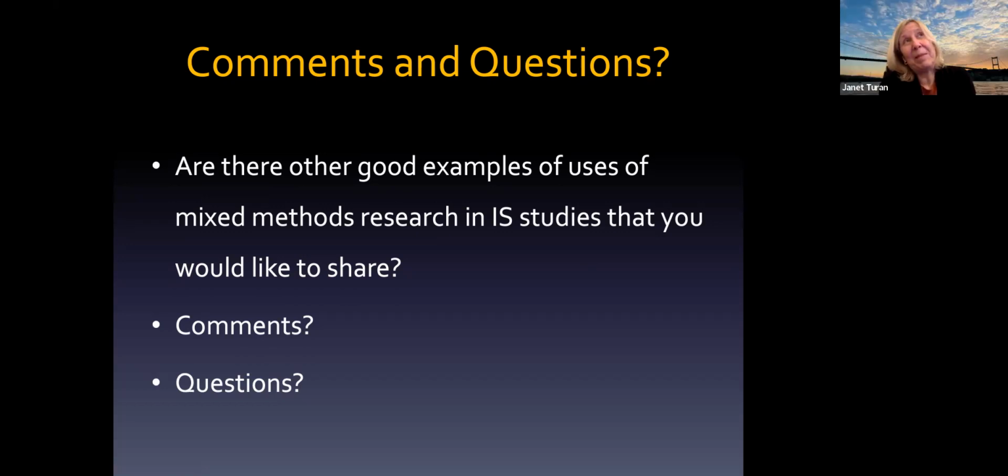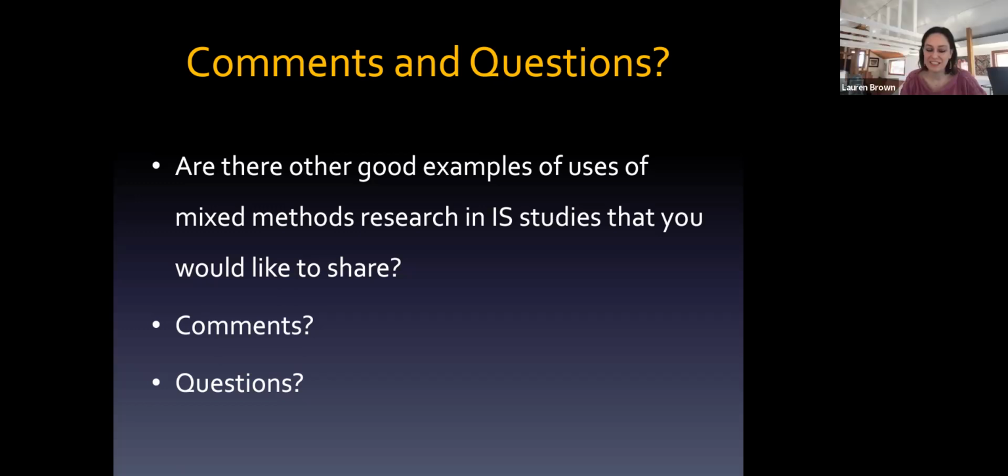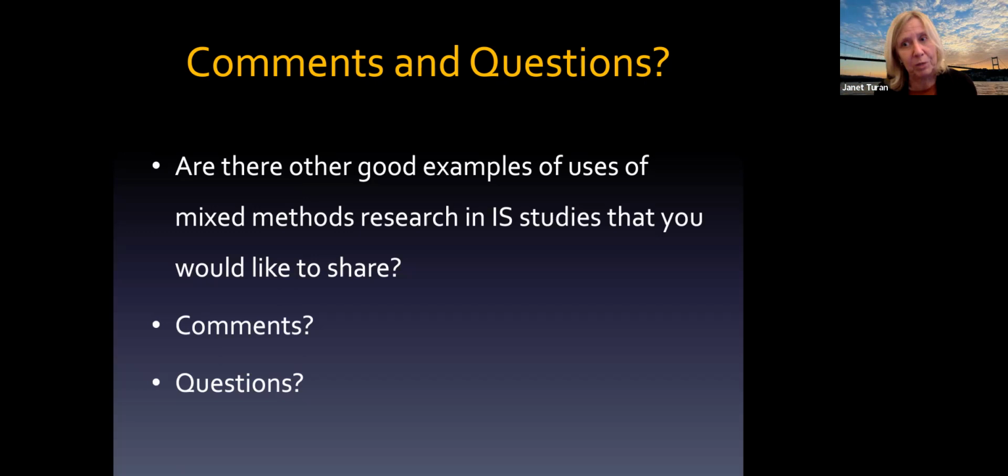Well, yeah, I mean, it often is a lot going on, and you have to be a little bit careful not to throw too much in there. But there are journals that, of course, specialize in mixed methods research, and that's all they're publishing.